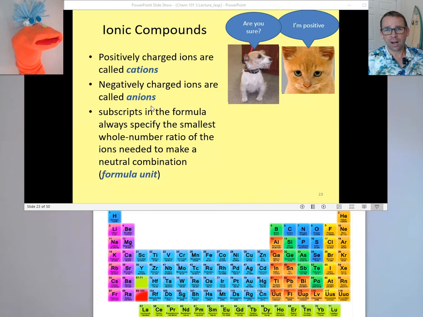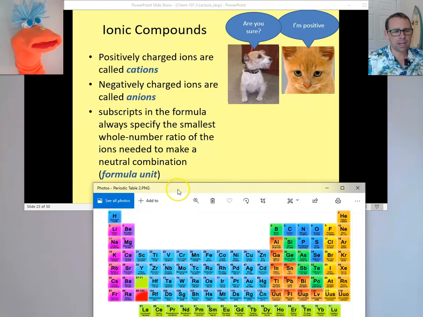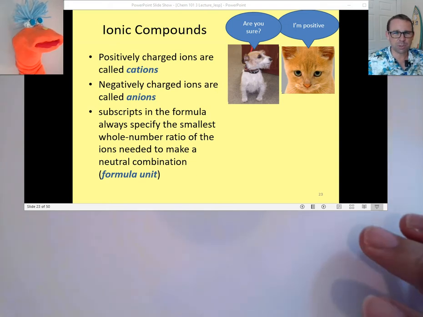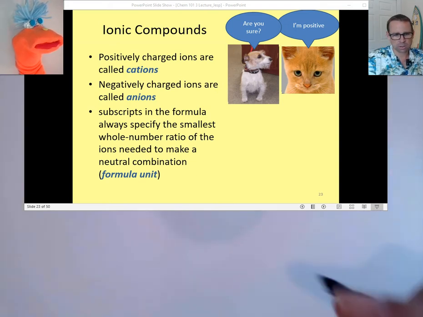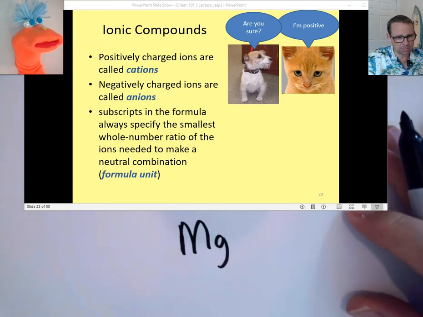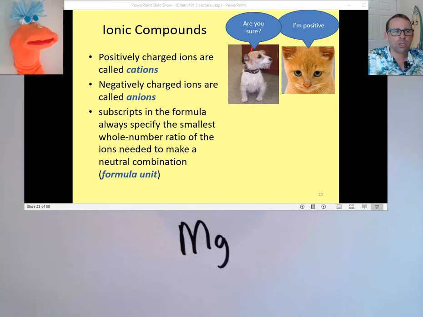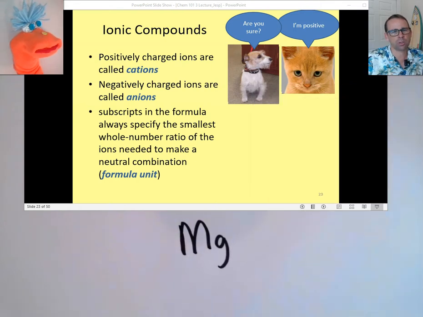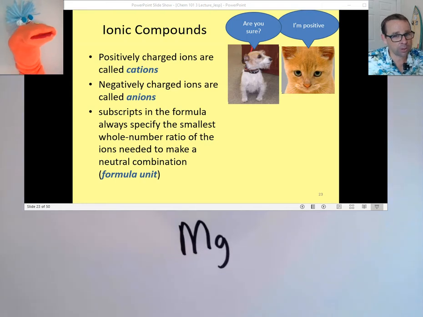So an ion is an atom that has an imbalance between its number of protons and electrons. For example, if I have the magnesium atom there, do you know how many protons are in the magnesium atom? I can't see the periodic table. Okay. Does that help? Yeah, magnesium has 12 protons. Very good. 12 protons. Now, how many electrons does this species of magnesium have? 12 electrons. Very good. 12 electrons.